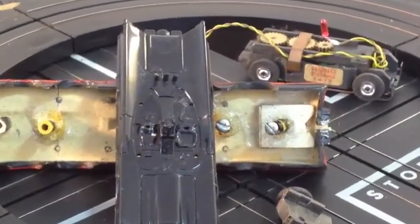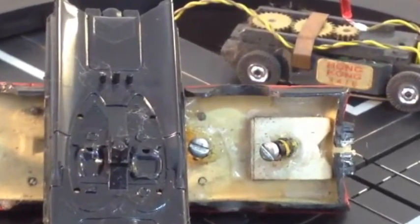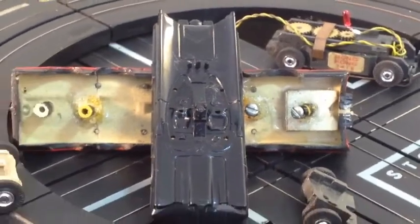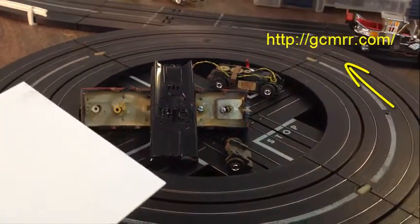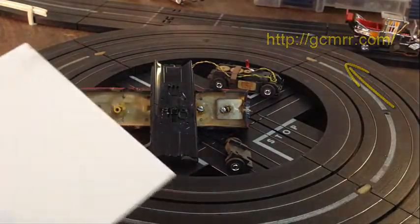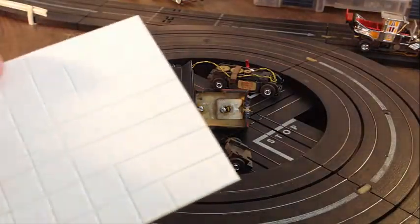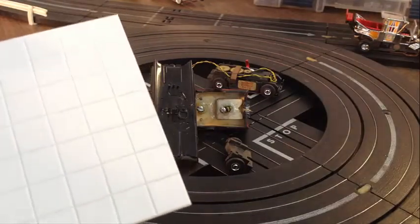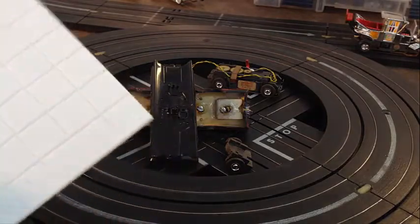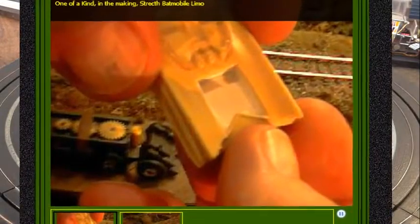I just want to address one thing — the jacuzzi. Optional, optional, optional. I thought it would be fun to have it so I did it. I used a piece of styrene — just a thin piece of plastic. Gulf Coast Model Railway carries it, and any type of model glue holds it together very well. It comes in different patterns: some are just plain on both sides, others have like a half-inch square pattern, some have quarter-inch squares. I just used a couple of pieces of styrene to make the jacuzzi.